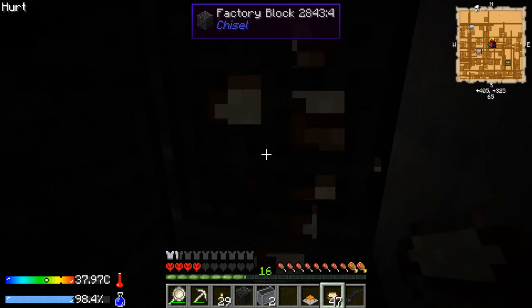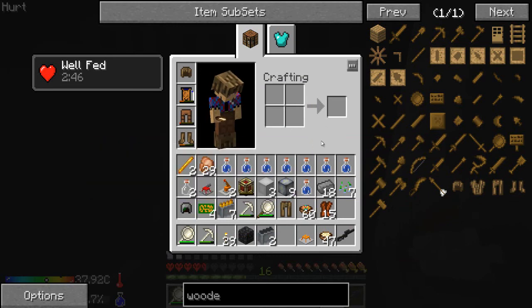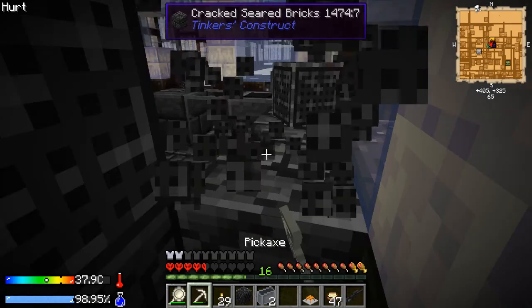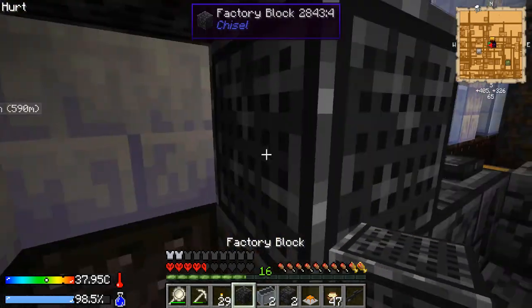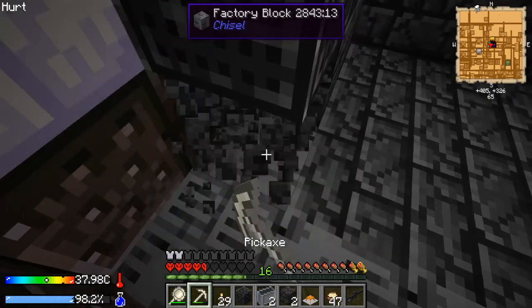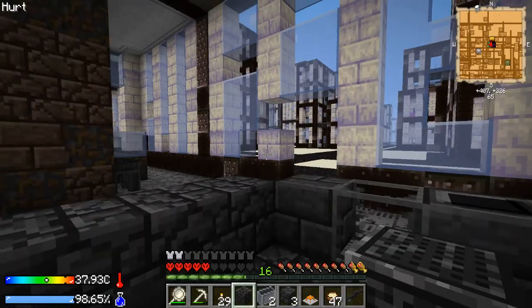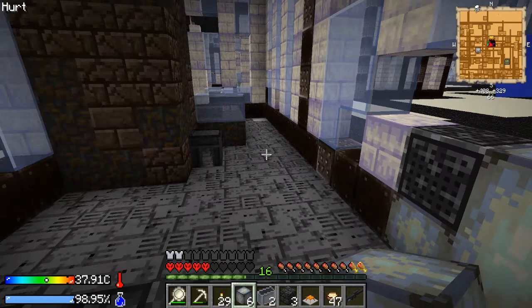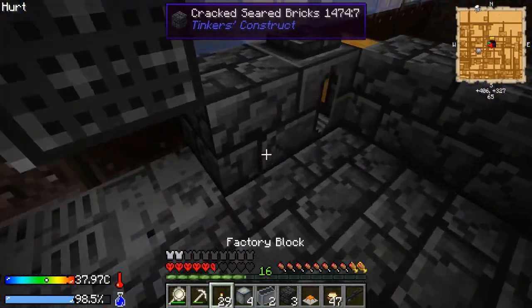Oh my gosh, this is crazy. Oh, helmet died. That's why I'm taking so much damage. I can take two. There we go. I'll take this, if you don't mind. That's a creeper. Okay. I feel safer now.